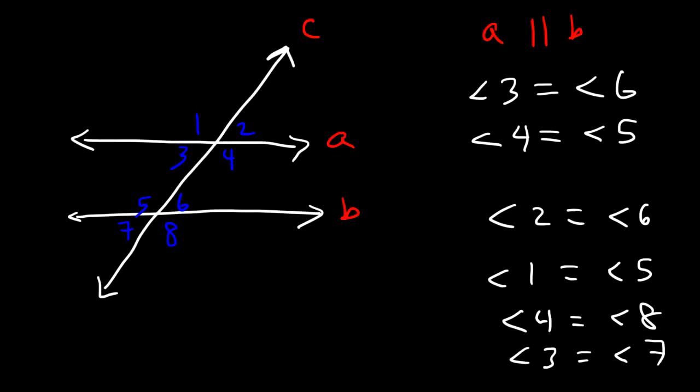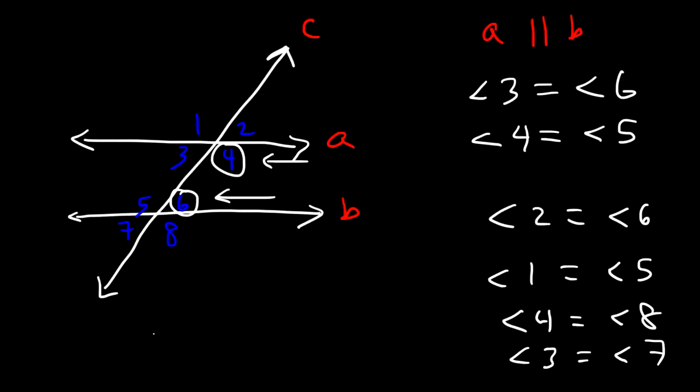Now, there's some other terms that you need to be familiar with as well. The next term is consecutive interior angles. So 4 and 6 are consecutive interior angles. They're on the inside of the transversal. And consecutive means basically the next one after. So for example, consecutive integers 2, 3, 4, 5, 6. 3 is consecutive to 2 because it comes right after. So if you look at this angle, the next one is 6. So those are consecutive interior angles.